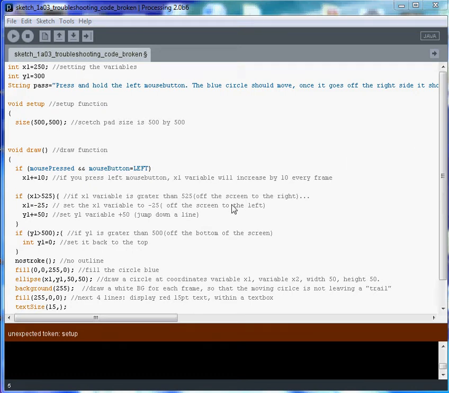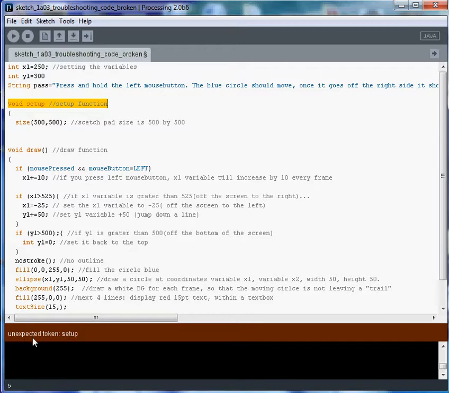Hey guys, it's just a quick tutorial on how to troubleshoot in Processing. So basically we're just going to get right into it. That's the broken code that you have access to, and just going to click OK, run in Processing, and it is going to light up the problem areas. In most cases it will tell you sort of what's wrong.